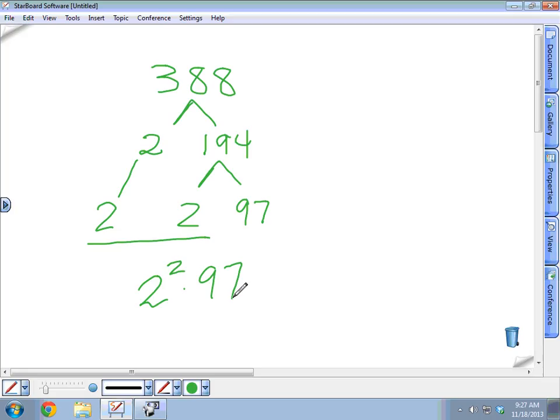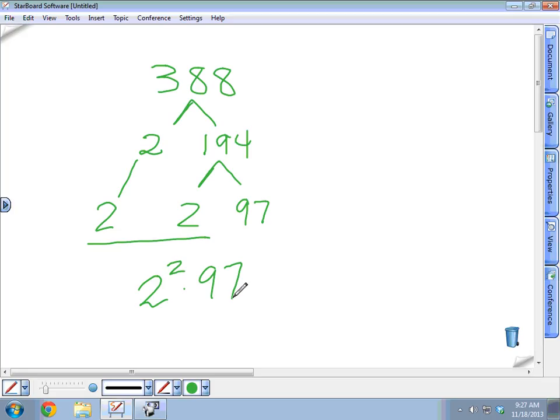Now, on your calculators, by the way, you have an is prime function. If you have your graphing calculator, it has an is prime. And you can determine whether something is prime, because some of these larger numbers, they're miserable to try to figure out if they're prime or not. And that's what we have taken. 97?